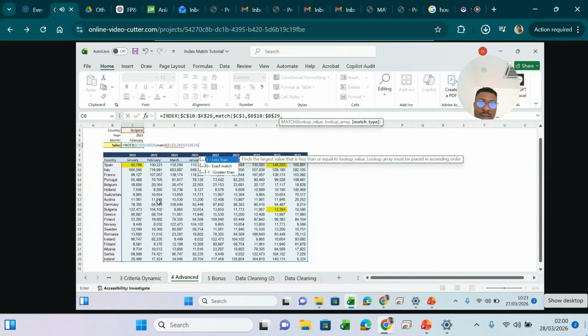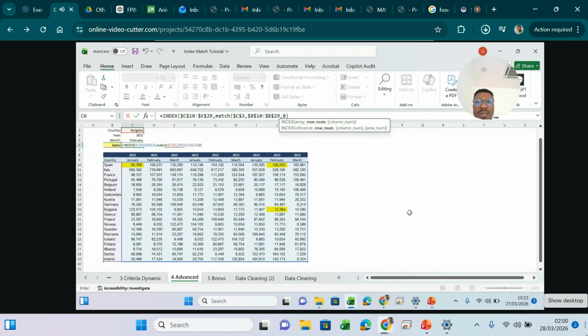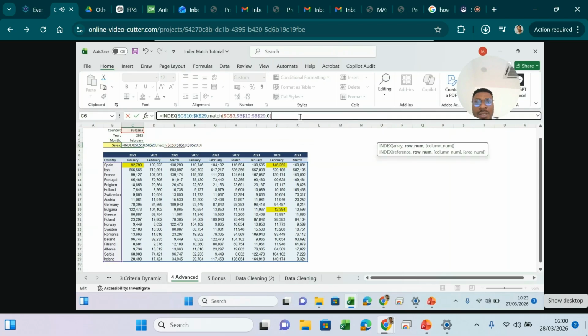So the next one now is the final match, which we will write. But we still have two more criteria, which are 2023 and pay value, right? I'm going to do the last match here, which is match. In this case, what is the value I'm looking for? I want to put an ampersand. Putting an ampersand means that you want to introduce another criteria, which is this criteria that I have. I can freeze it, and then a comma.